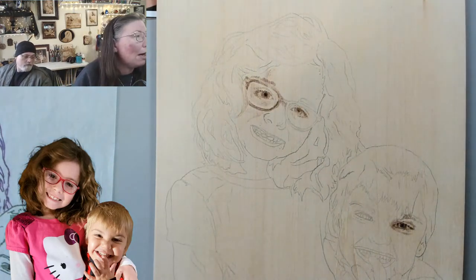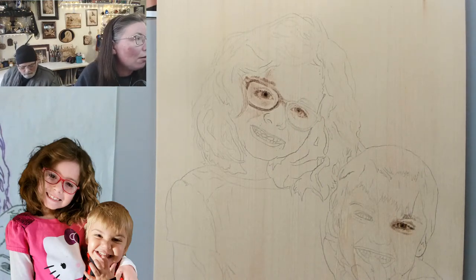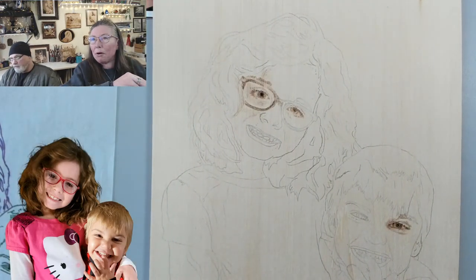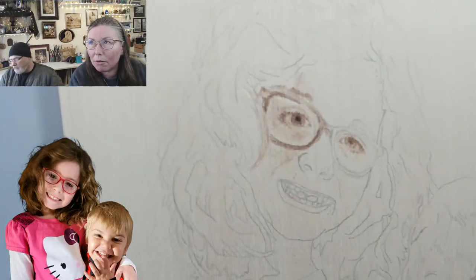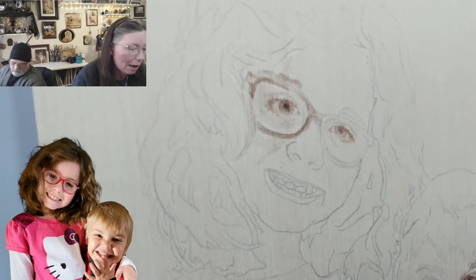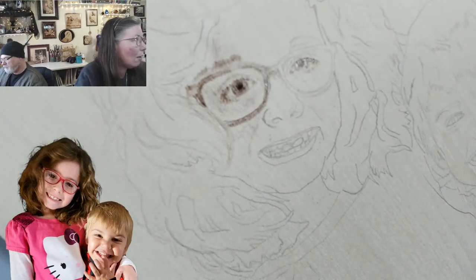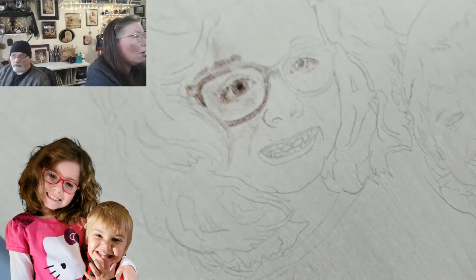I'm going to get started with the Optima 18 small sphere shader and we're going to work on Jessica's nose first. I'm going to angle the camera so you can see how the pen moves — because it's so small, micro movements can be hard to see. I'm going to start at three but actually bump down to two and a half.